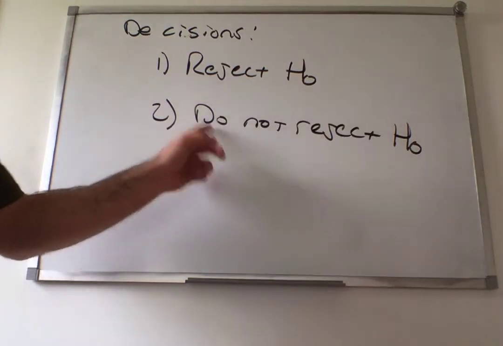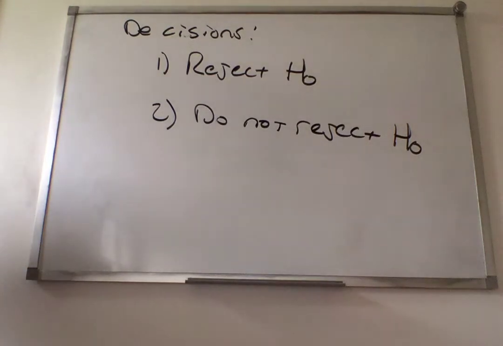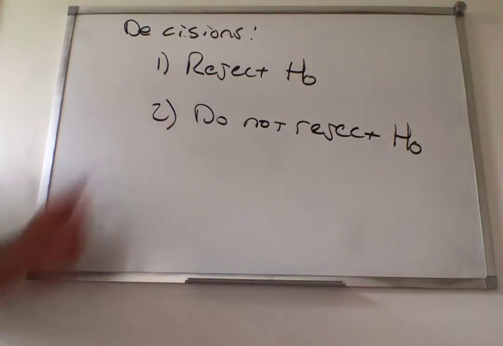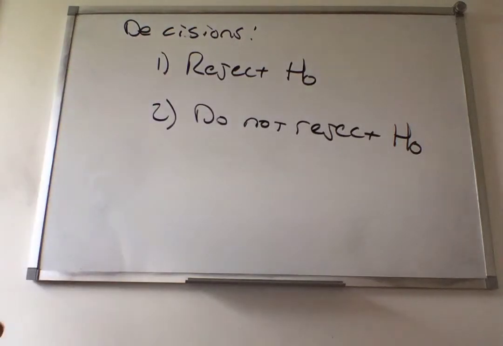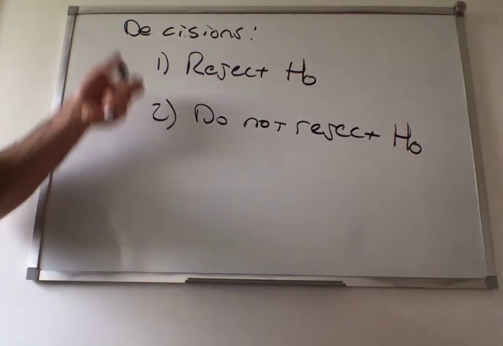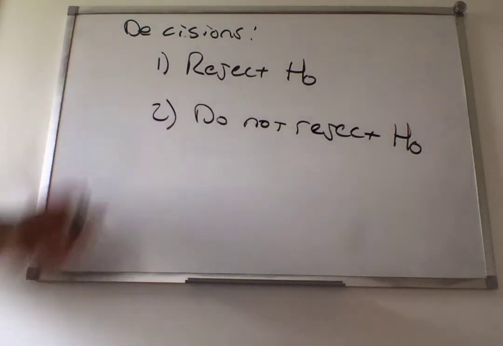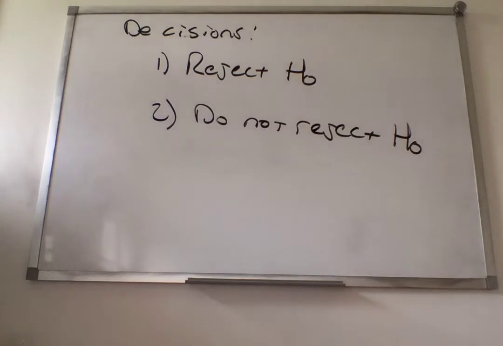So we do not reject does not mean the same thing as accepting. We are not accepting the null hypothesis. We're just not rejecting it. We're saying it's plausible. Okay? More testing could be done to figure out maybe we do reject it. Okay? Now, the decision will be clear later on which one to choose. There's clear criteria on when to choose this, when to choose this. Okay? We'll go over that when we get to a problem.